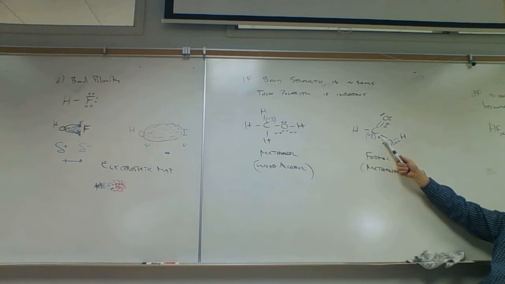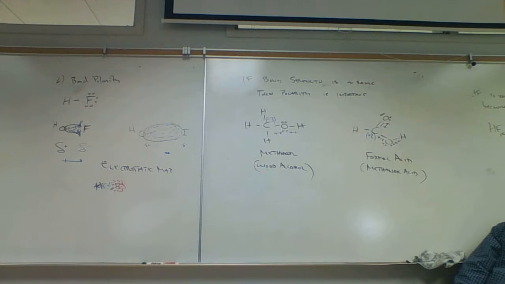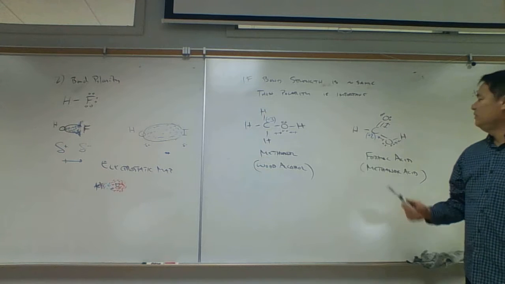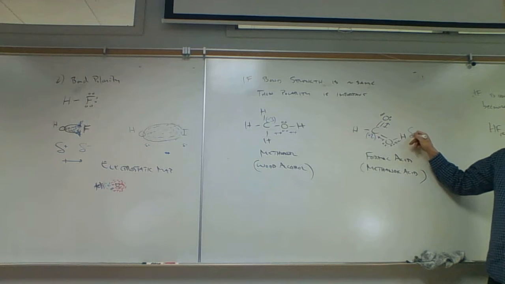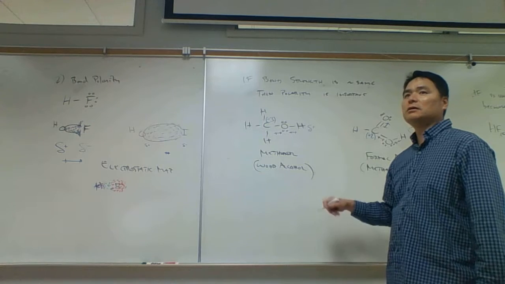And so we can see, well, that's going to impact the electron cloud in this linkage here versus that linkage there. Not only is that going to impact that, but this is going to be the most acidic proton, because this is going to be the most polar over here. This is going to have the biggest delta plus. This delta plus is going to be smaller here because of that.